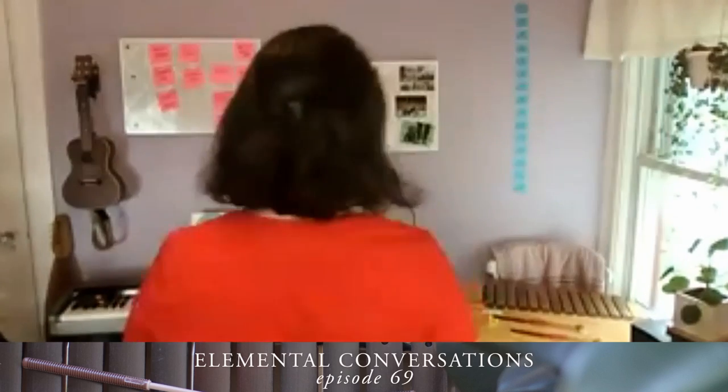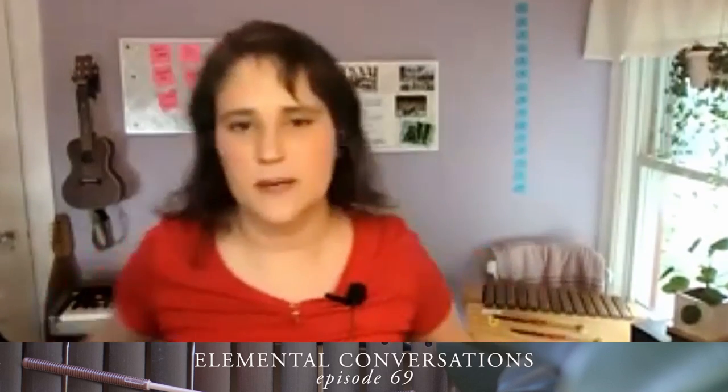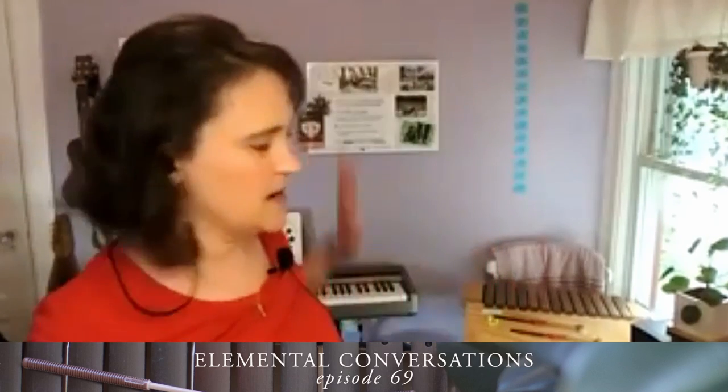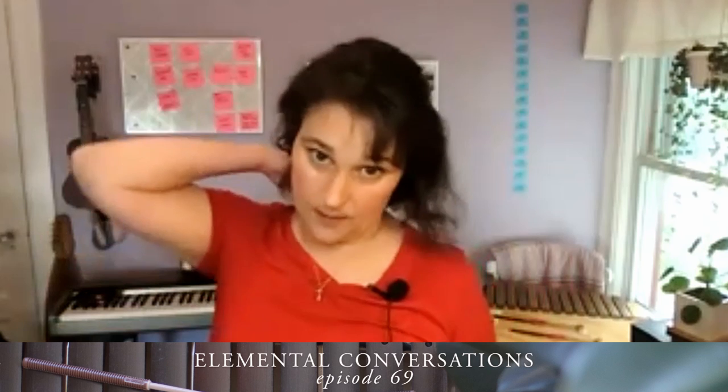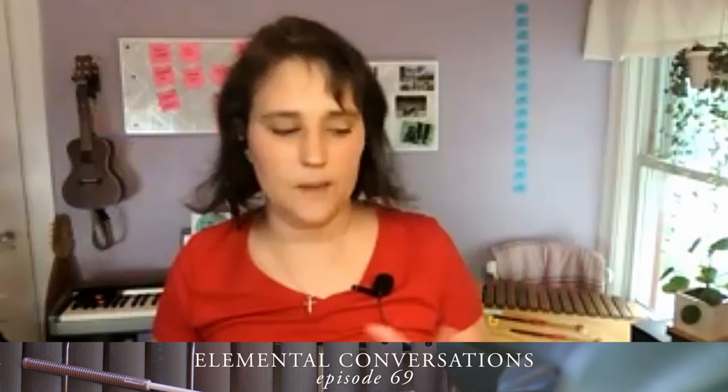But when I have 30 or fewer, now I can make a circle really easily. Back row stays exactly where they are and takes one step backwards. First row turns around. It was usually orange and green in the middle. Green goes to this side to make the side of the square. Orange goes to that side to make the side of the square. Now we're in a circle. Everyone knows where they go. No one's fighting about standing next to their friend. Because it's the procedure. As we go throughout the game or whatever we're doing, the lineup might change, and that's fine. But it solves a lot of problems that way.